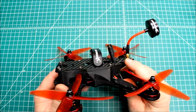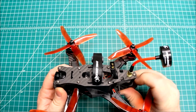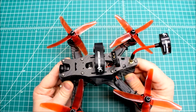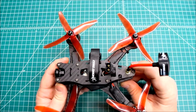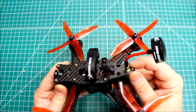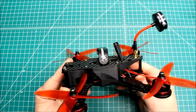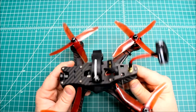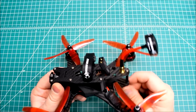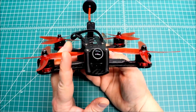A lot of times these top plates can be fragile and in a crash you can actually crack them quite easily. That hasn't been the case with the Neato frames I've built, and especially this one — I expect it to be pretty strong because you have this standoff which is a strengthening point right by where it mounts. It's not a huge deal, it's just something you have to think about. It took a little time to figure out, but those things do take more time and I just like to let people know as they're going to build something.